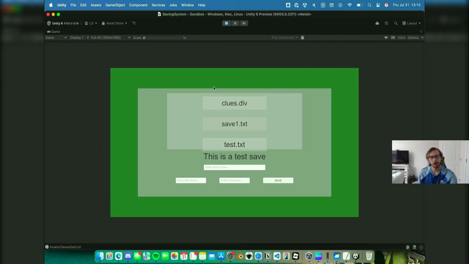And really quickly, before I end off the video, there are more uses than just a saving system. To be able to use this and to write data out to a file, you could make a formatter for something. The biggest use I can think of for this is actually saving in a video game.